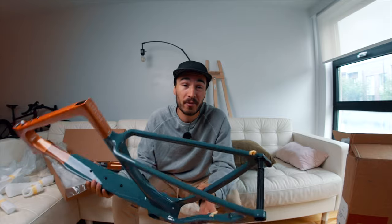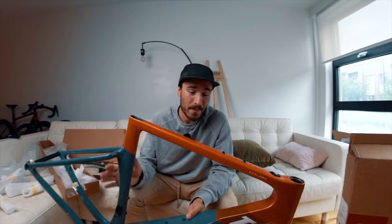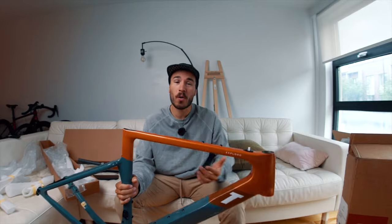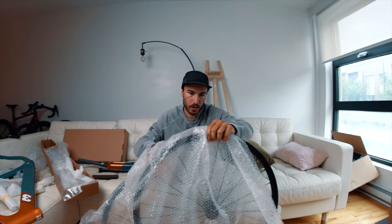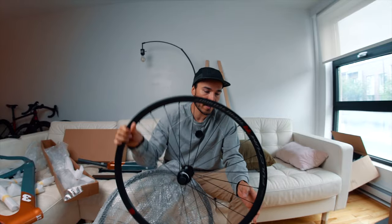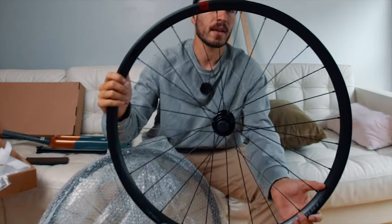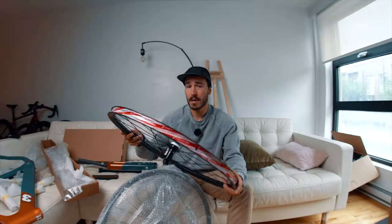Hopefully I'll be able to build it in time before we have snow here in Canada. Now you're probably asking which groupset would I build this bike with. Well, 3T being an Italian company, I thought it would be so great to do a fully Italian build. So first up, some Fulcrum wheels — these are 650B, and these will be my first ever 650B wheels. These are the Rapid Red 900 — I think they're alloy, not carbon, so a little bit on the heavier side. But they're a bit smaller, so I'll be able to put some big tires.